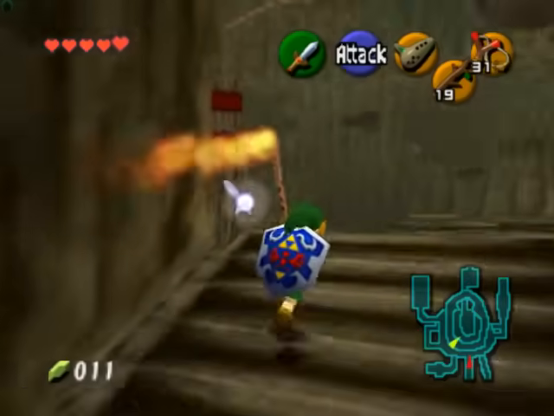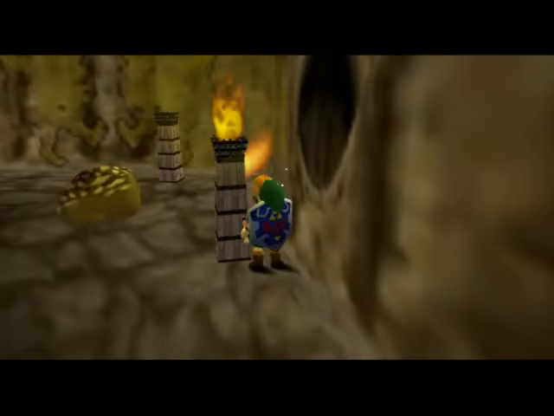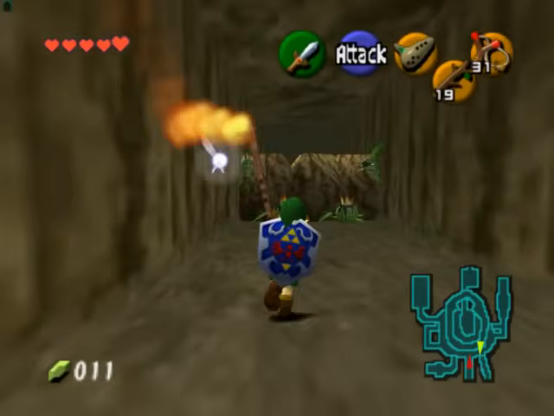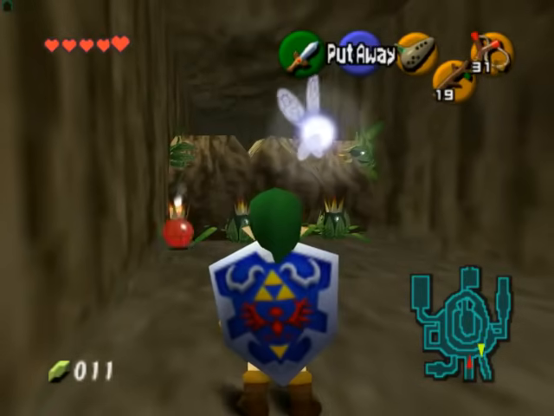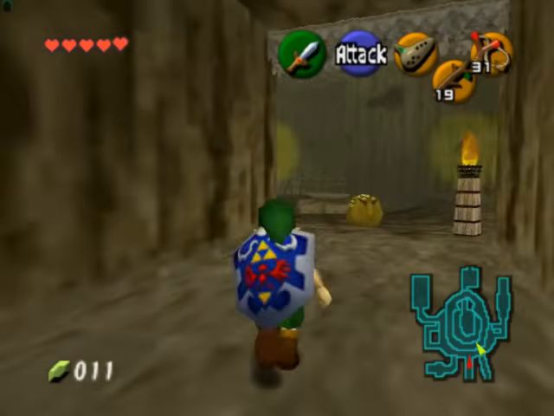In case you didn't get Saria's song a little bit ago, you can take this shortcut here to the Lost Woods, and then you can get to the Sacred Forest Meadow and talk to Saria to get the song. To make a shortcut, you can either light a Deku stick and touch it to one of those bomb flowers on the walls, or you can pick up one of the bomb flowers on the ground and set it back down again and it'll blow up all those boulders.